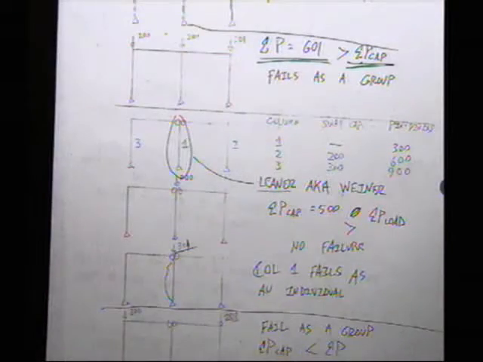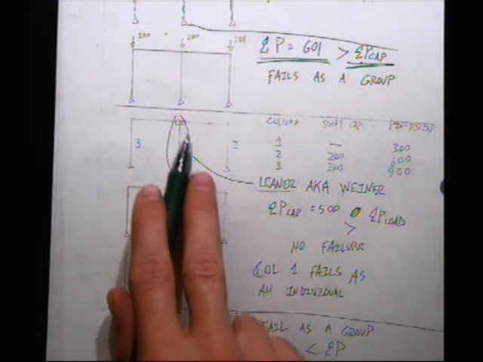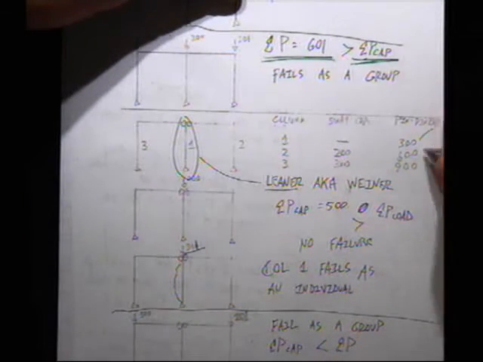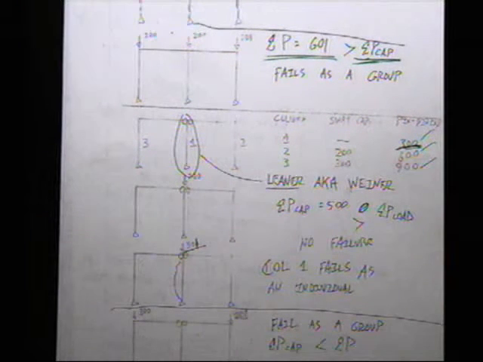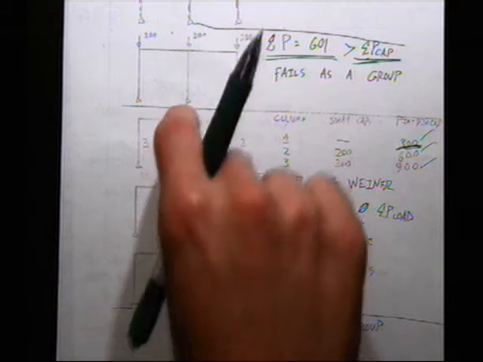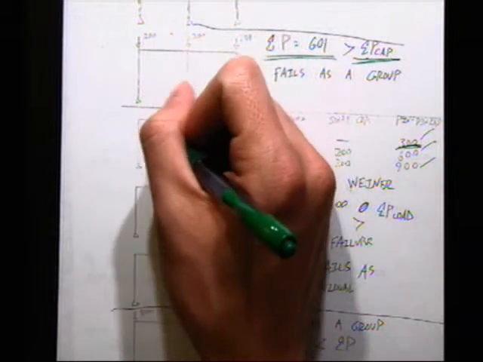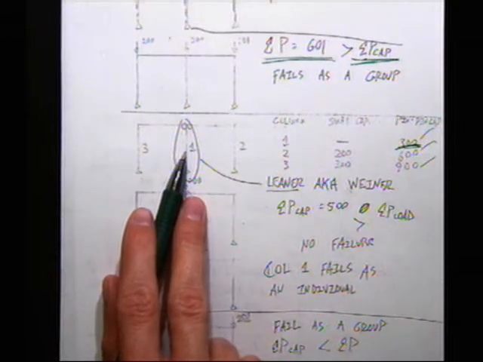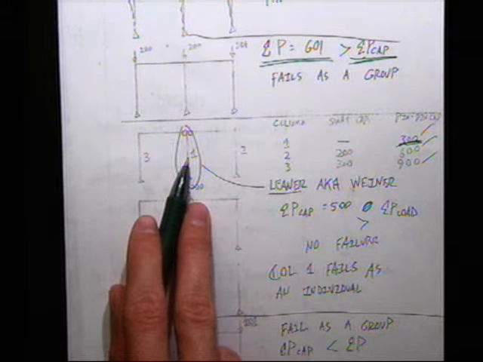Now, we're going to change things a little bit, and we're going to add a new flavor. We're going to put a pin. If we have a column that has pins at the top and pins at the bottom, it's still going to have a pin-pin capacity. But it's not going to be able to contribute to the group. Can't help you. If this column wants to fail, and it asks for help from this beam, it cannot be restrained by this column. Cannot ask this column for more help.